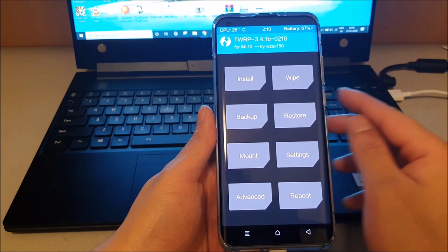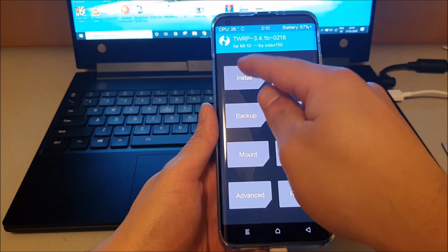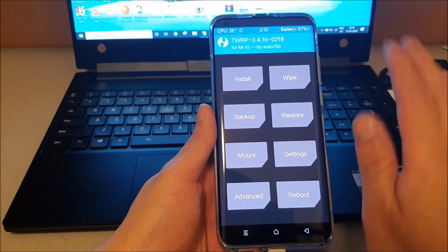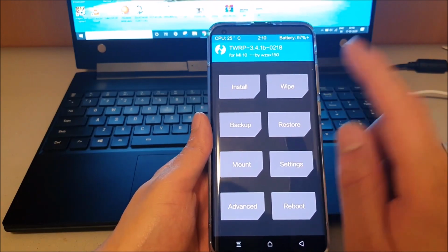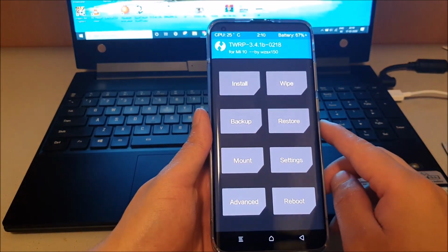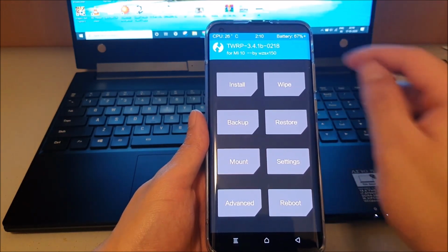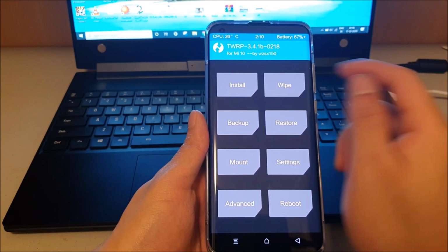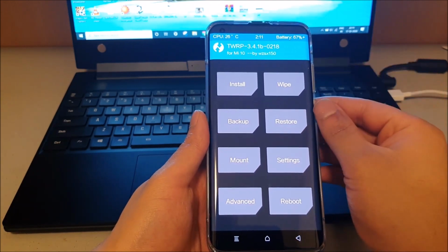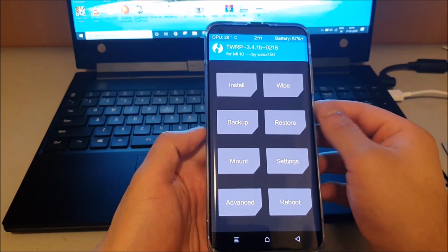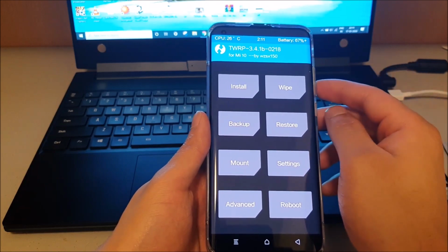If that's all you wanted, if you just wanted to flash Magisk or something to the normal ROM, you can fully do that by just copying them over. As you can see, I'm still connected to the computer because TWRP allows the device to be recognized as USB storage on the computer. So I can go into my PC and copy files to the internal storage of the Mi 10. I don't have to show you how to do that if you have a Windows computer, which you will need for the rest of this video. You just go to My PC and you'll see it show up there, as long as the drivers and stuff are right.